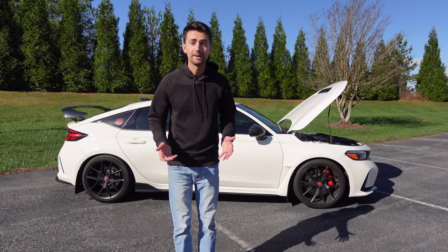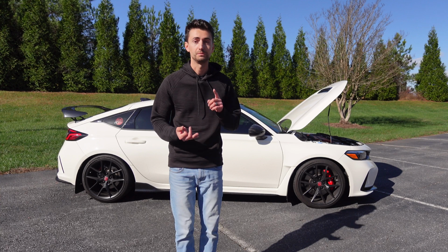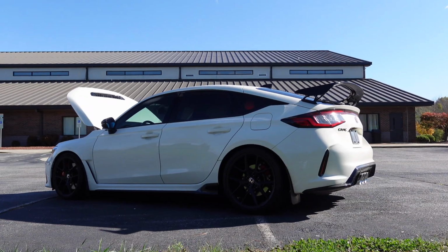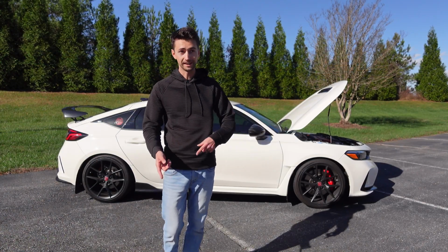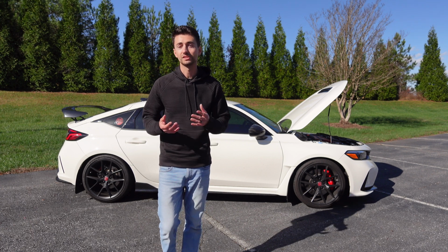Insurance on it, I'm paying 800 bucks a year to fully insure this. Pay in full, highest deductible, multi-car discount. My zip code is clearly a pretty cheap area to live, I guess, compared to some big cities and things like that. When I get my property tax bill after 1 year, when I need to renew my license plate that I traded in, that I already paid on from the Supra, it's gonna be like 400 bucks. So this is a cheap car to own.